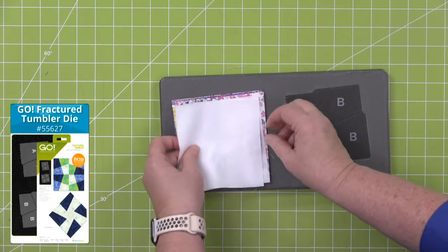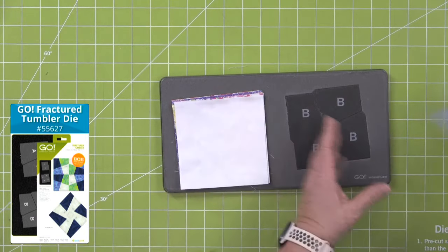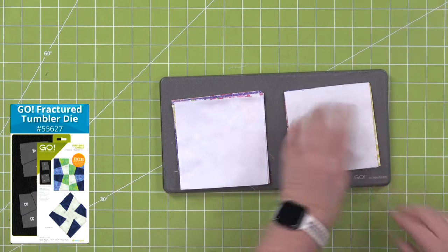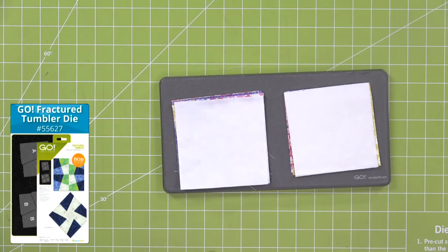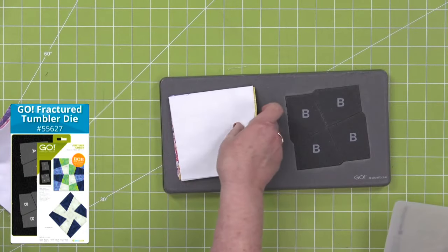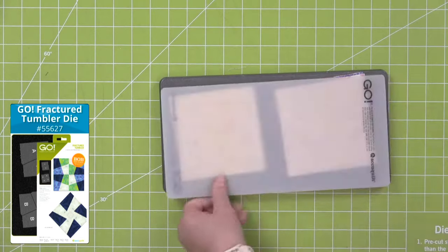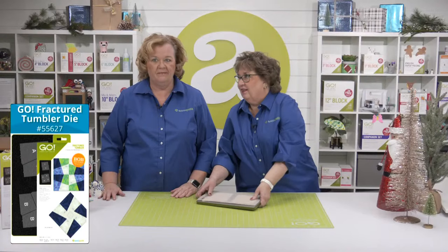Yes, or solids. And I did throw a couple of solids on there. We're going to have some playtime with these shapes. We are. We are loving this die. Okay. Oh, we probably need a mat. Nothing happens without a mat. 6x12 cutting mat. Switch these. I think you had the wrong pieces. There's a 1/4 inch difference between the prep size. There you go. I like that better.